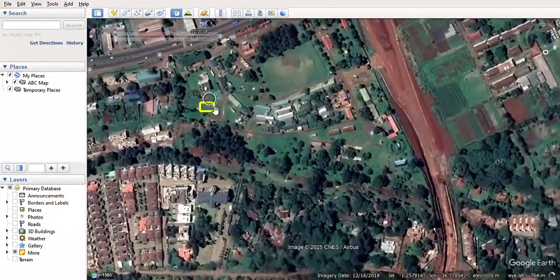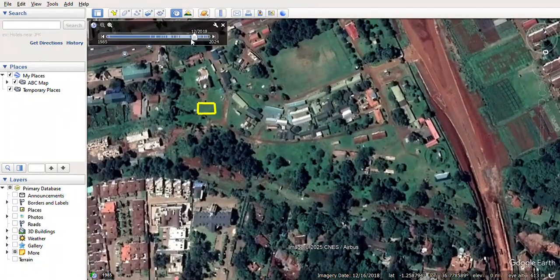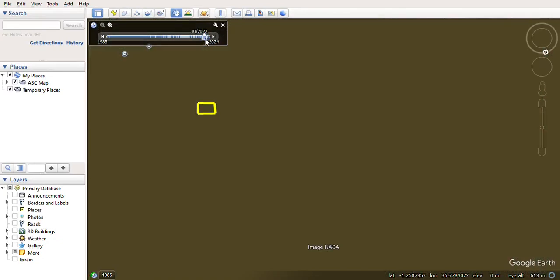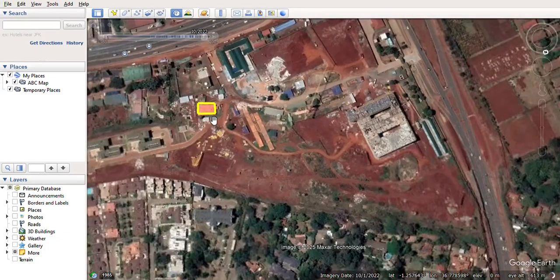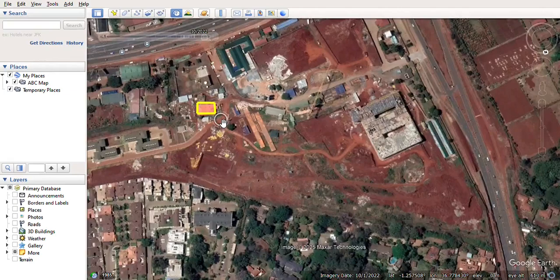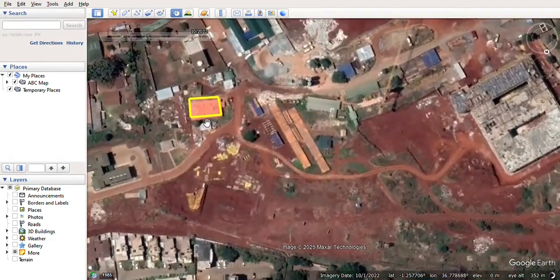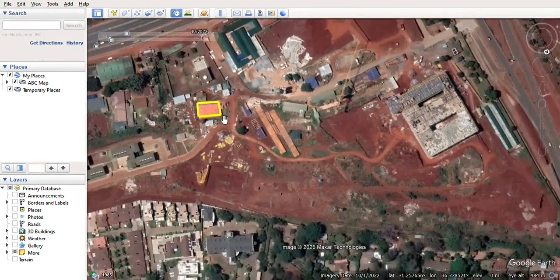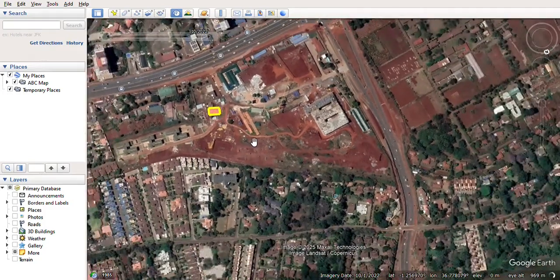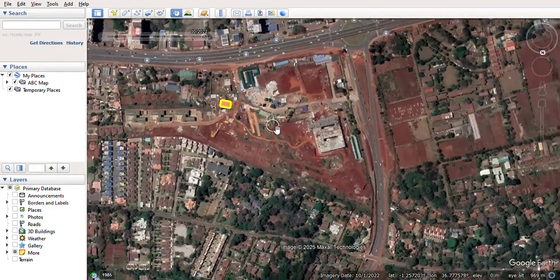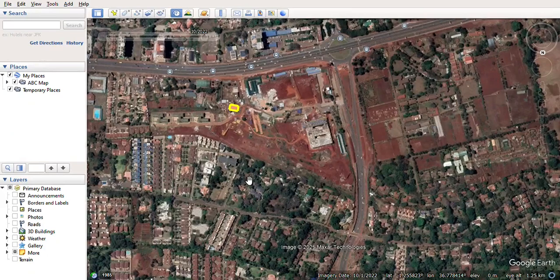This is basically doing time series analysis. I can still move it further. Yes. So by 2022, the building had been constructed. This is the way you can utilize features on Google Earth. You can use it for your own project.